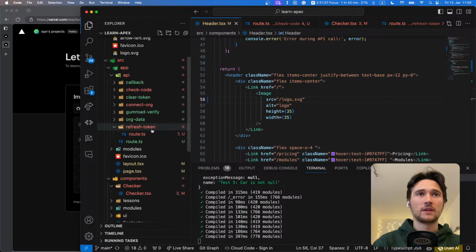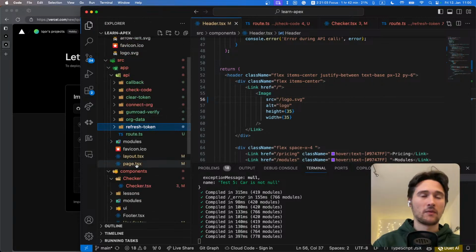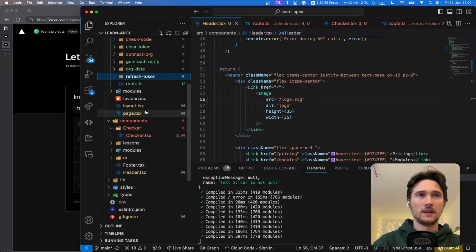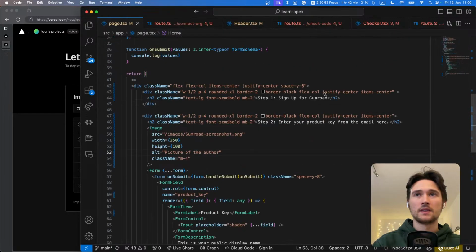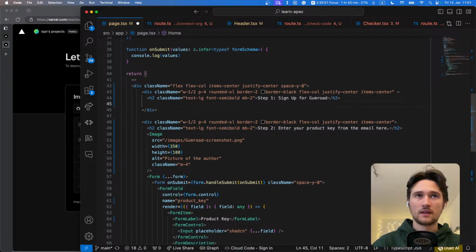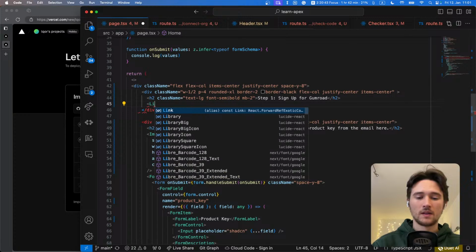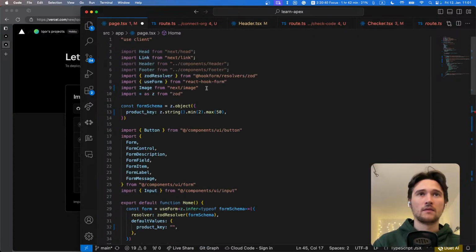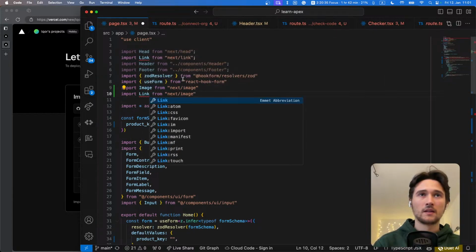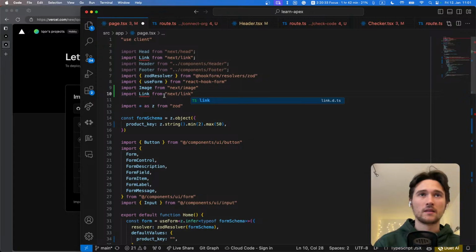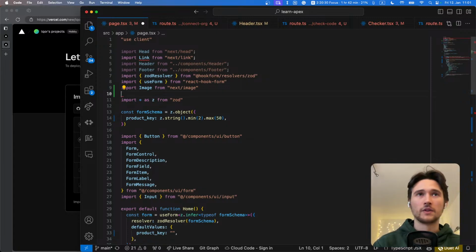And the last thing that I want to tidy up before we can deploy it, I want actually to include the Gumroad link, and it should be in the page here, and here I'm gonna write, I can just immediately use the link, right? So it would be link, and link would be imported from here, link. Ah, we already have link imported. Okay, nice.